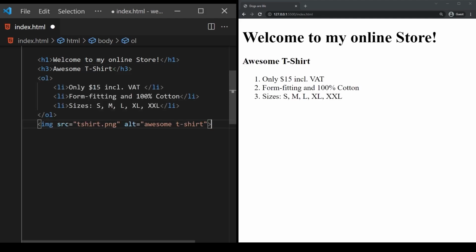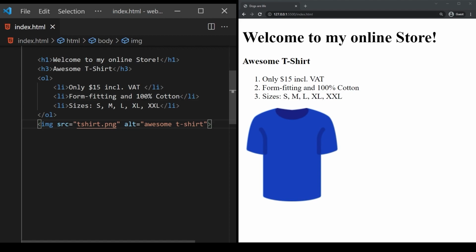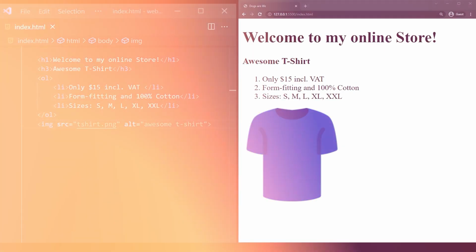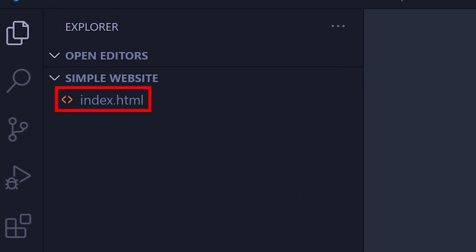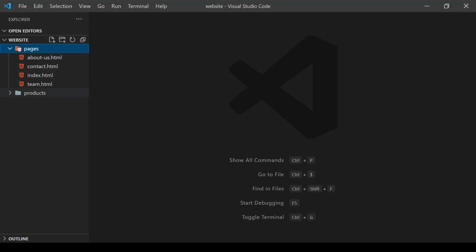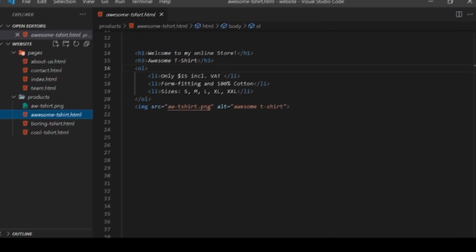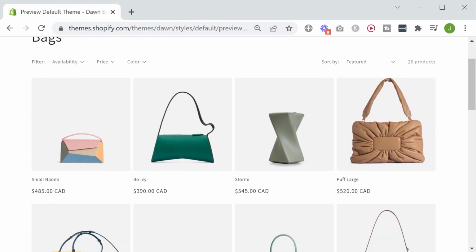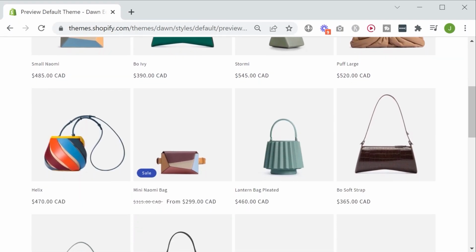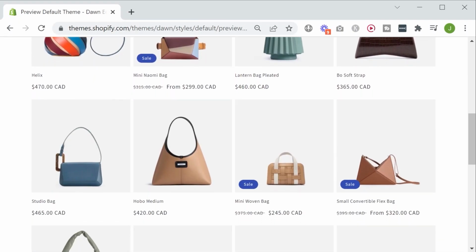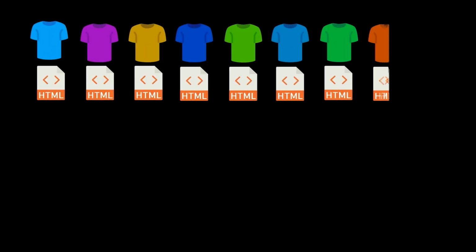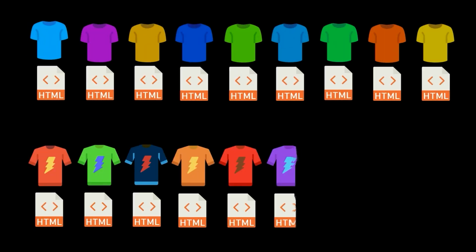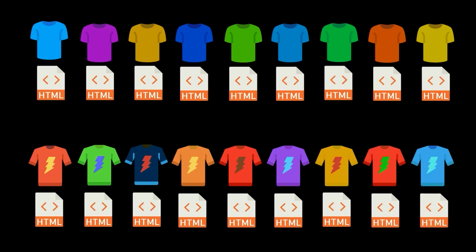You have to write all the code, things need to be tested, debugged, adjusted, and so forth, and then you only end up with one single page. But if we're talking about an entire website, that could mean multiple pages, or in the case of an online store, it could actually mean hundreds or thousands of different pages if the store had a ton of different products, for example. And then coding all these different pages would not only be extremely time consuming, it would also be very hard to maintain. Because let's say we somehow managed to create 1,000 different files for 1,000 different product pages.